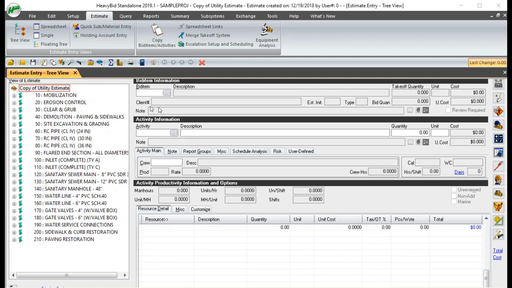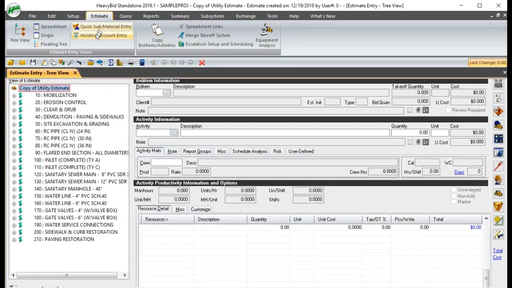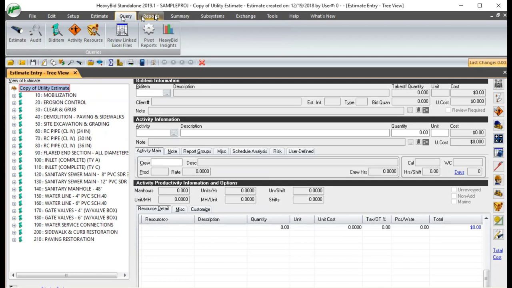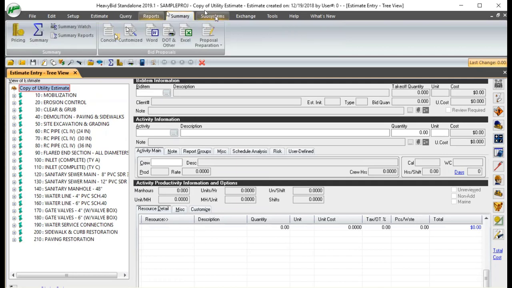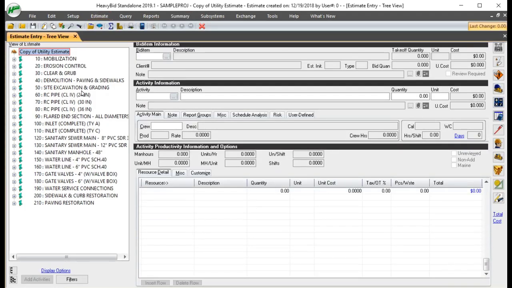So here I am in the Treeview. You notice up here at the top we have this roll down menu, and now I can just double click and it rolls back up. I can see it, but if I need to, it is kind of nice sometimes, when I'm doing other things besides the tree view, to just have this roll down. So all you got to do is just double click it and it'll roll back up.